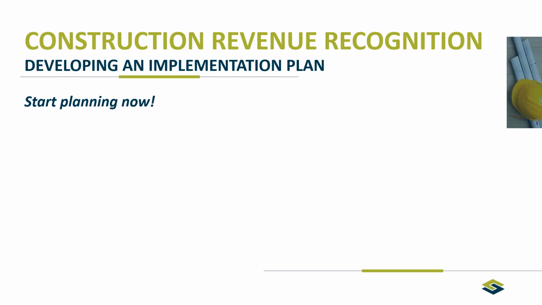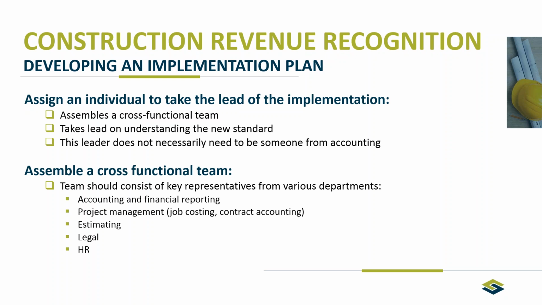In putting a plan together, Sean mentioned this earlier, but we really have to start planning for this now. One of the things I would recommend is working backwards and putting a timeline together. If we know that these standards go into effect January 1st, 2019, I'd work backwards from there. We're already almost in March, so that gives us about 10 months to prepare. And, as we're going to talk about in these next couple slides real quickly, there are a lot of things that we're going to need to consider as we move forward.